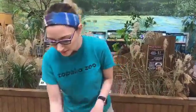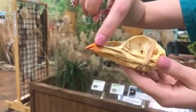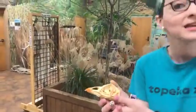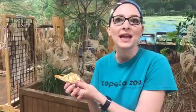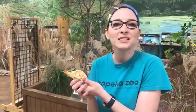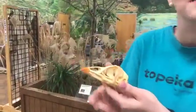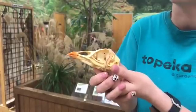Now not every animal in the world actually has teeth inside their mouth. Some animals like birds have beaks, and even in these animals just by looking at the way their beaks are formed we can get an idea of what they love to eat. What I have here is the skull of a turkey, and if you can see its beak is broad and flat. Turkeys love eating grains and grasses, berries, and every once in a while some bugs, but they're not going to be actively hunting other animals — so this beak is designed for mostly eating vegetables and different types of plants.